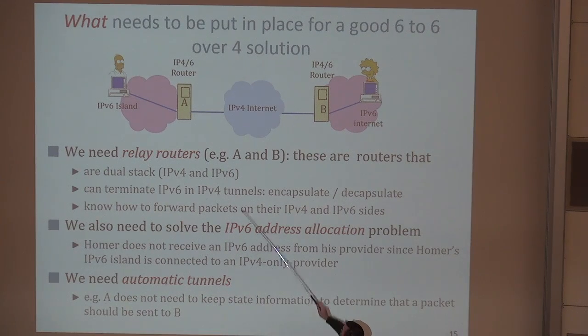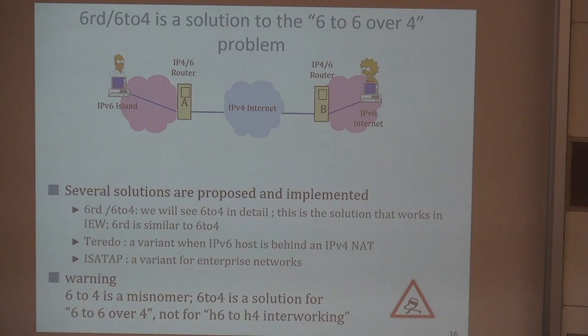And last, we would like those tunnels to be automatically done. Here I'm showing just two routers, A and B. If I have just two, I can configure them manually, like Homer's case a few minutes ago. But in the world I will have much more than two. I will have lots of people. For example, it can be me at home if I've configured my local area network to work with IPv6. So we will have lots of A's and lots of B's. So we need a scalable way to manage all those tunnels. There's one solution to that, which is called 6RD. That's the most widespread solution today.